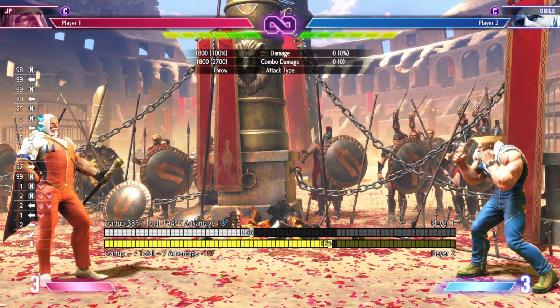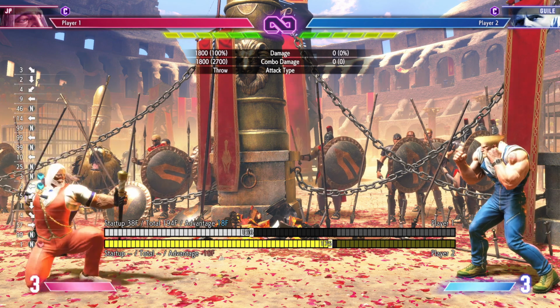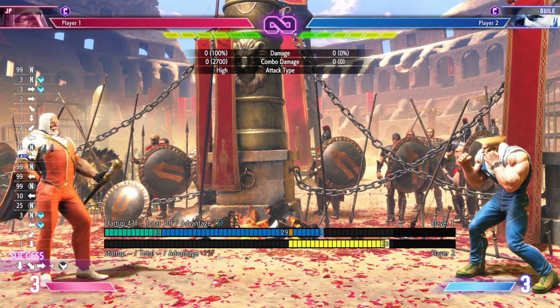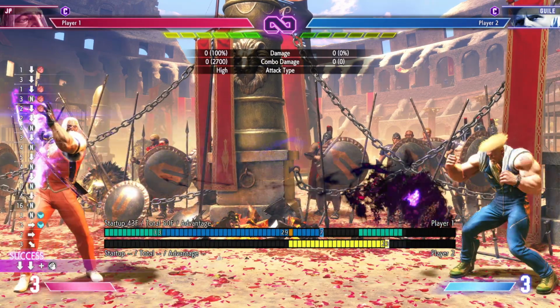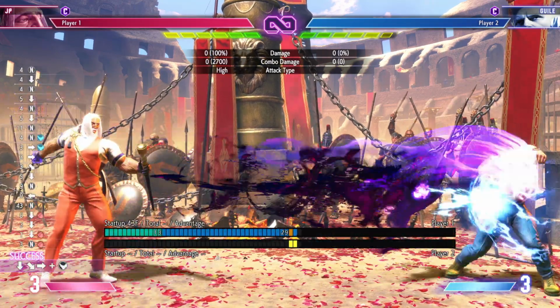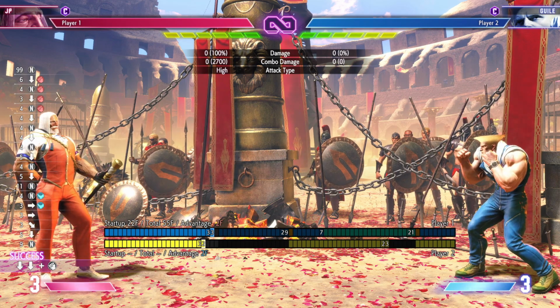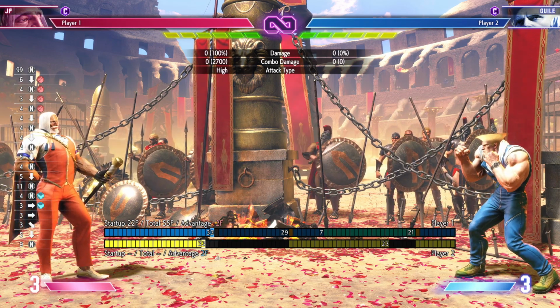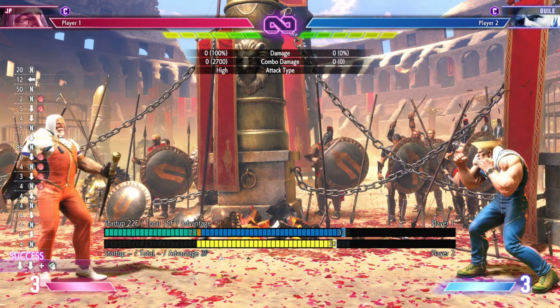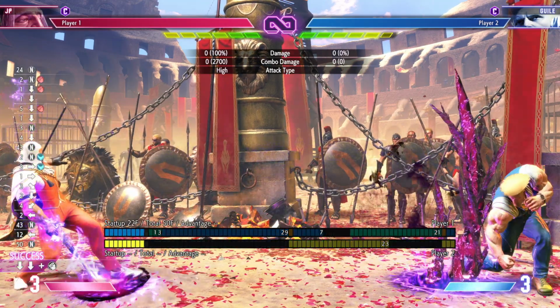Now, one of the cool things about his projectiles, so let's say you throw that out and it's blocked at full screen. This move here, down, down, heavy punch, is a frame trap. So the person that you're playing against can't move, right? If they do move, they're going to get hit by this. All right, so this is like his range game and how it works.